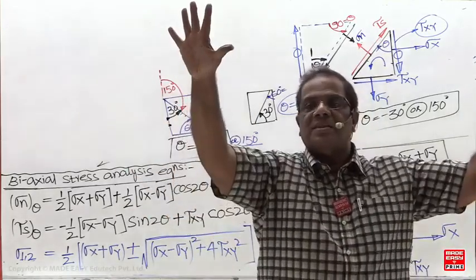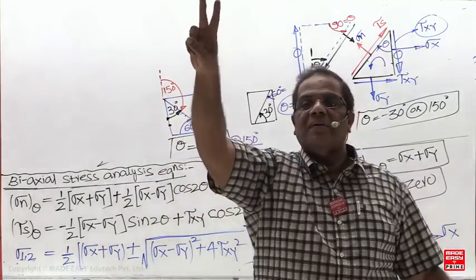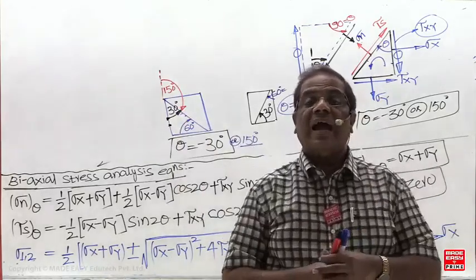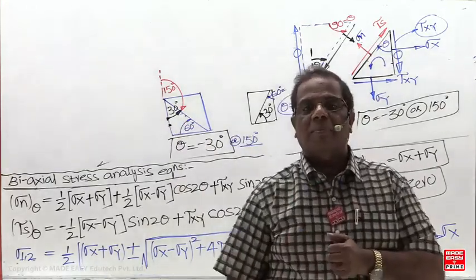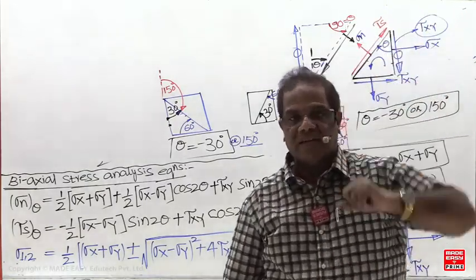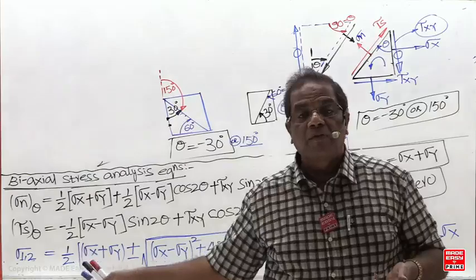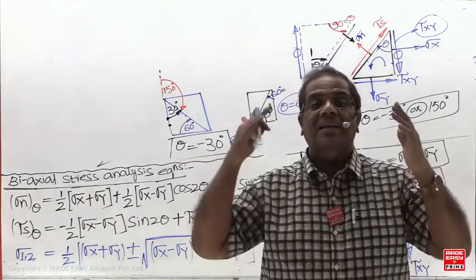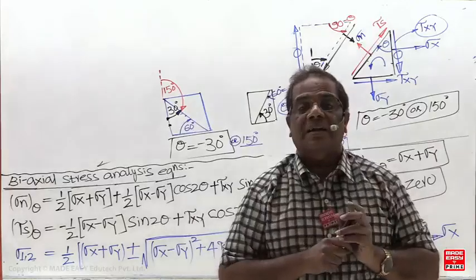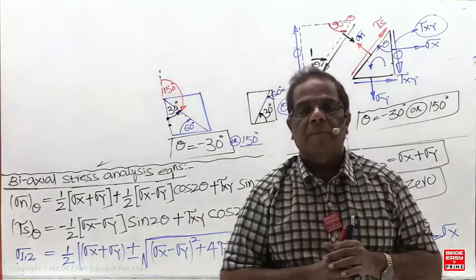If you want to get a biaxial, what do you have to make zero? You make sigma z 0, tau xz 0 and tau yz 0. Similarly, now we have derived for biaxial, but triaxial equations are difficult to remember. That's why they use the form of matrices. Matrices are going to be used now.